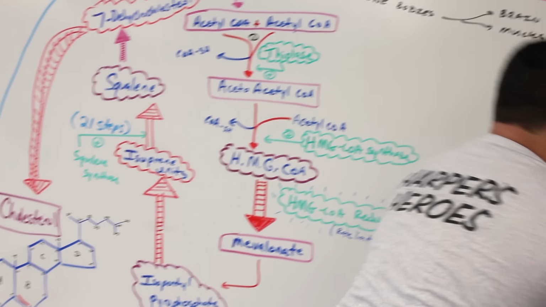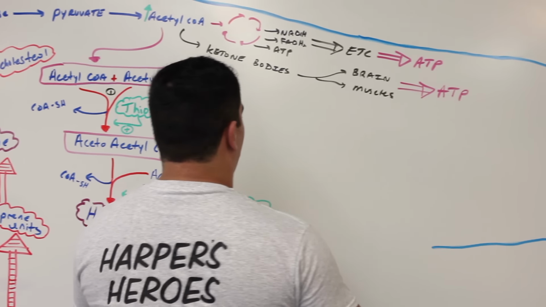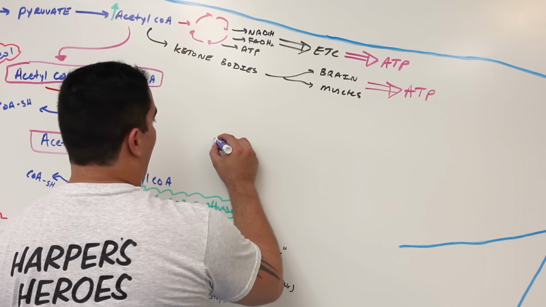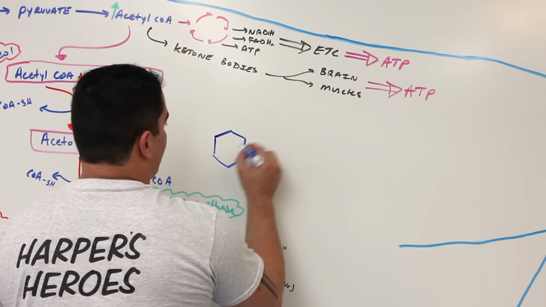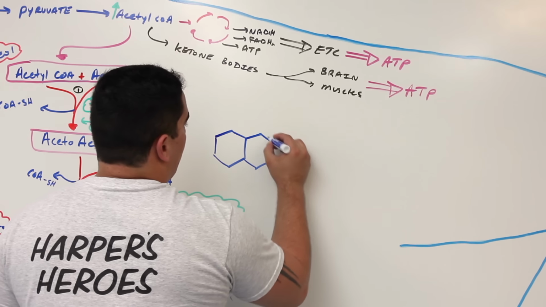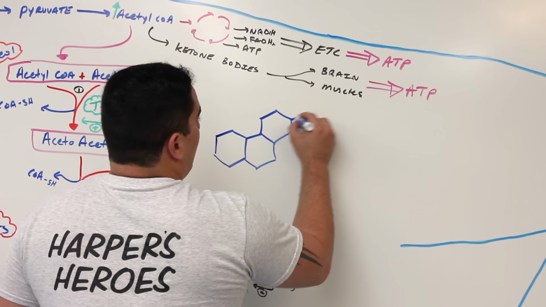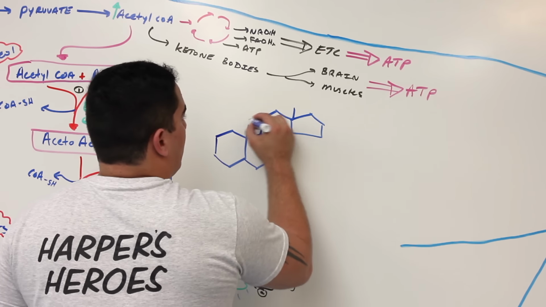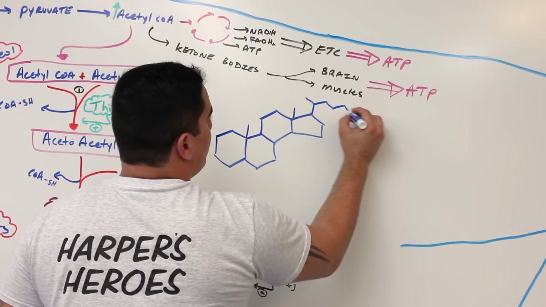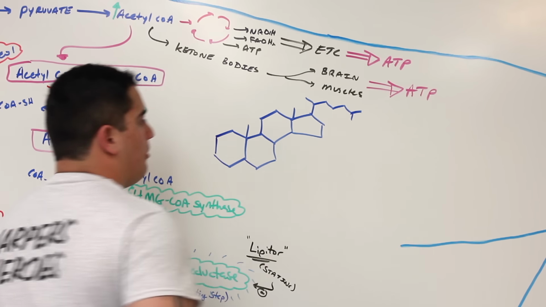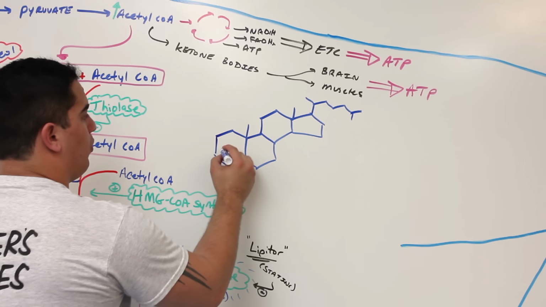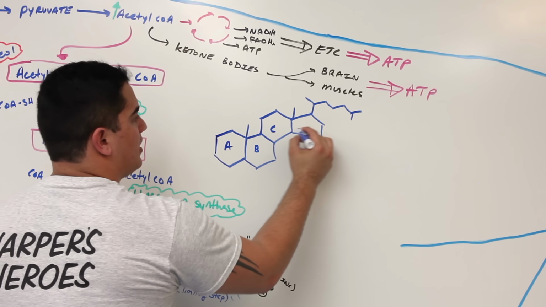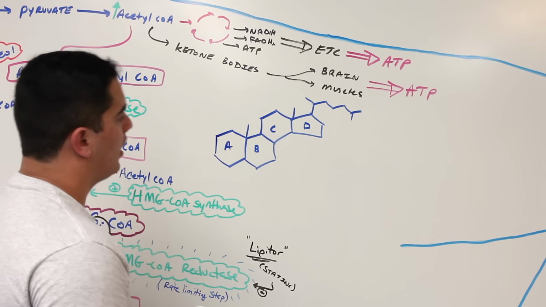Okay. So I told you that I could take this cholesterol molecule. I'm not going to draw every single carbon again. I'm just going to take this carbon unit so that you can see that we have cholesterol here. And what we're going to do with this cholesterol is use it to make a whole bunch of different molecules. And again, A ring, B ring, C ring, D ring. Okay. What I can do with this cholesterol is put it into the actual cell membrane.